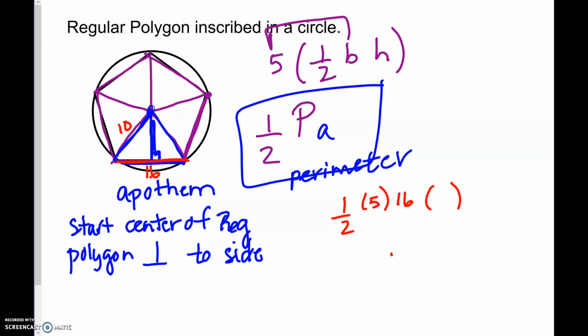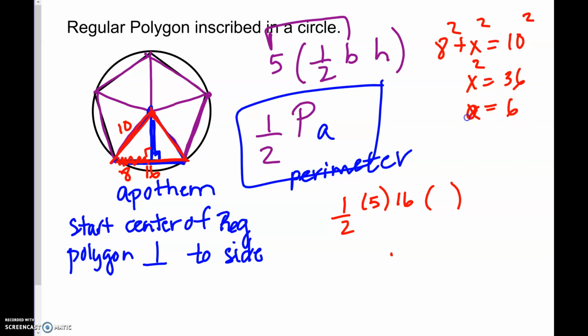If this is going to come down, we know this radius is congruent to that radius, and it's going to be perpendicular to one side because it's coming through that radius. If that's going to work as a chord, it's going to cut it in half. So we know that this piece right here is 8, and that's perpendicular. So can we set up 8 squared plus x squared equals 10 squared? So we end up with x squared equals, what's that? 100 minus 64, 36. So we get x to be 6, which really I probably should have called an A for the apothem. And now we can plug in a 6.